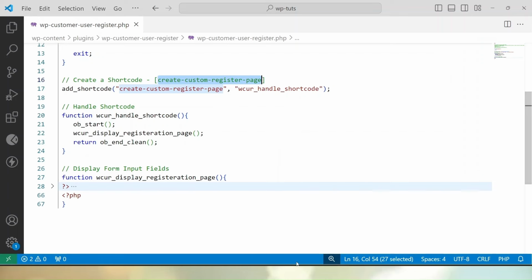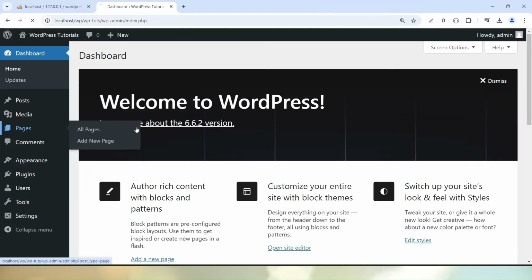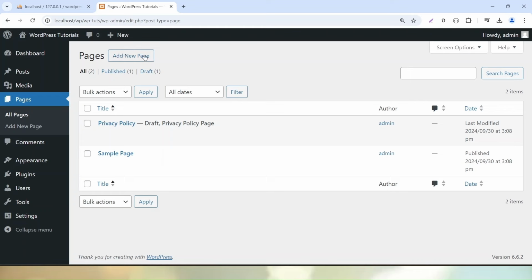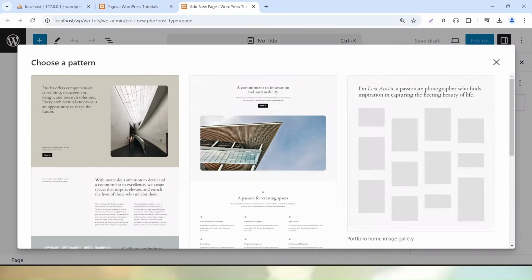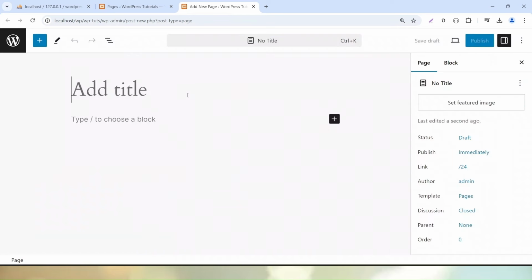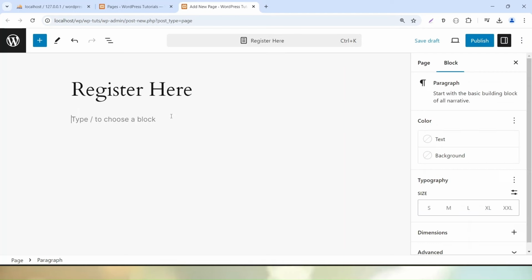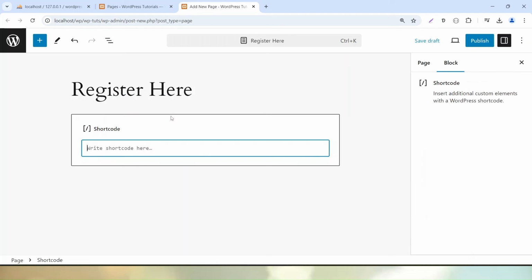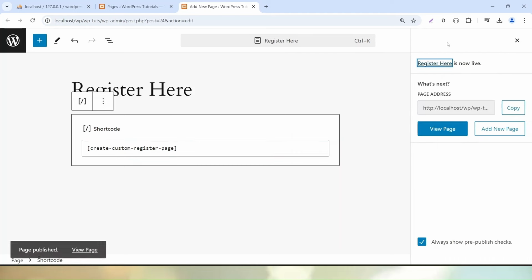Let's copy, go into our WordPress website, click on pages. Then I will click on add new page to create a new page in WordPress. Here, let's close this modal, and I will call it register. And as we know that we have to use a short code, so forward slash short code, we can see a block here. Let's hit enter, and put a square bracket, and this is our short code. Click on publish, and now we can see that the page has been published.